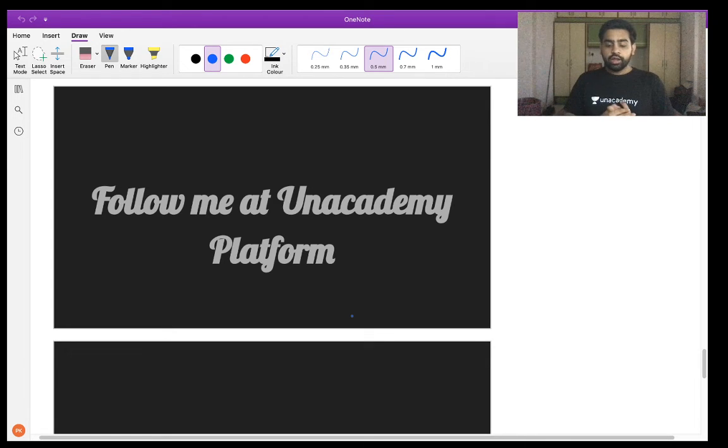The sequence can be like this. For example, you can start with the general surgery part, then move on to the GIT and the GUT, and finally cover urology. But whatever topic you start with, just try to have a look at the important topics of that and then move on to the next topic. So rather than revising one topic in totality, revise 70 to 80% of the most important topics and then move on to the next topic. That's what I will suggest to you.